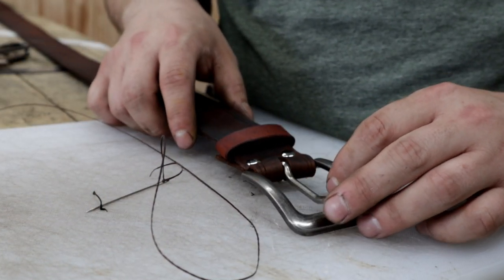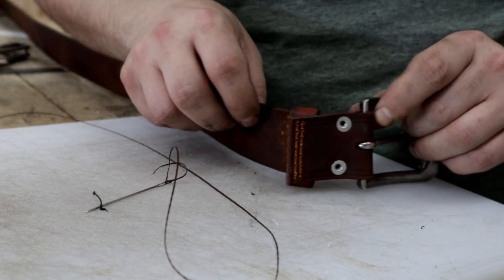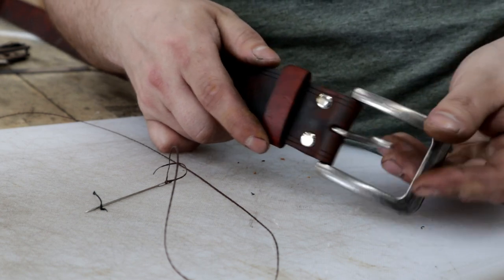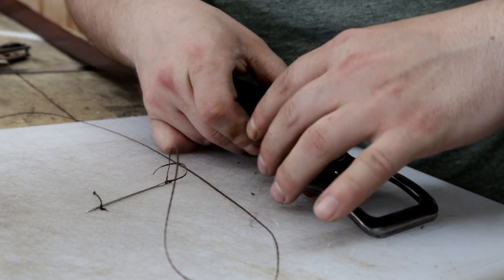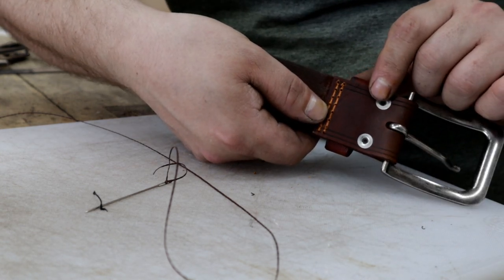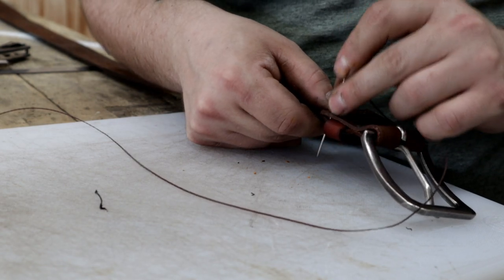So right now I'm preparing to run a saddle stitch. What I have, this folded over end of the leather here is already riveted, so this buckle is in place. It cannot go anywhere. What we need now is to get this keeper in there. So we have drilled through, and this stitch will run out behind the keeper.